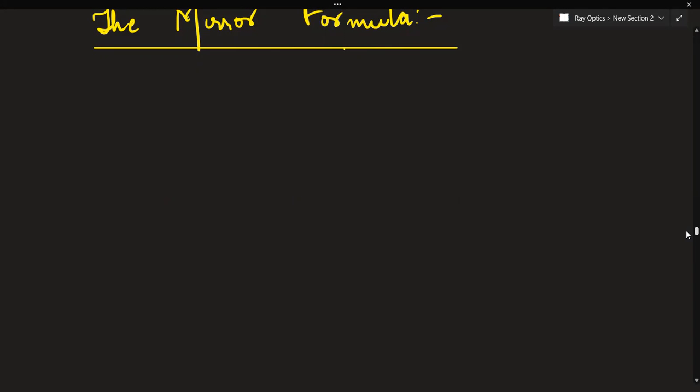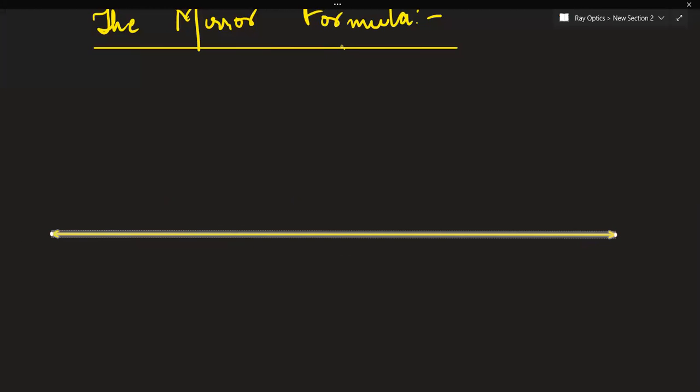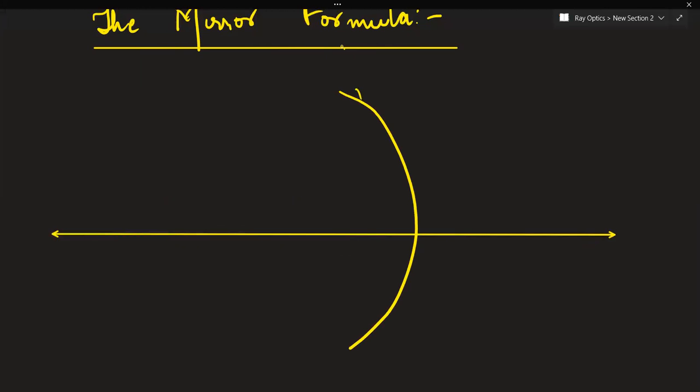Now see, let's derive the mirror formula. For a concave mirror, we'll be deriving. In your exam, you'll have the liberty to draw it for any mirror, so prefer the concave only. If it is specifically mentioned for concave, then everything remains the same, just the ray diagram. We have studied ray diagrams for both mirrors, but it's a liberty to you. Given: draw a ray diagram, derive the mirror formula.